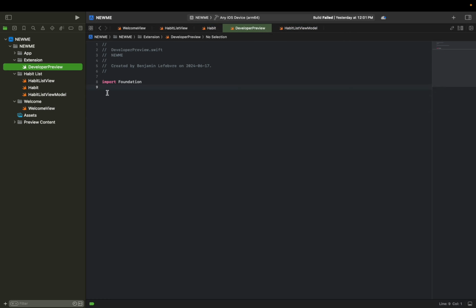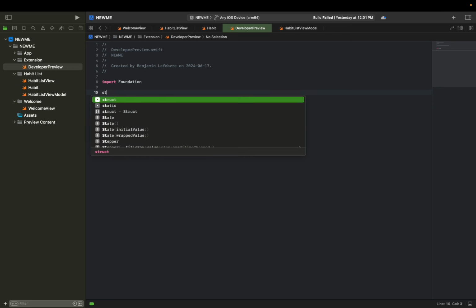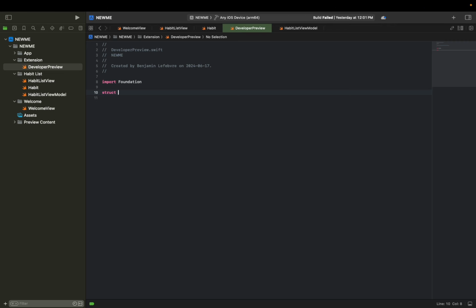In the developer preview, what you want to create here is some mock data. So basically in the developer preview, we will create an object that's going to be holding mock values. So to start, let's go here and put a comment showing that it's going to be the habits mock data.